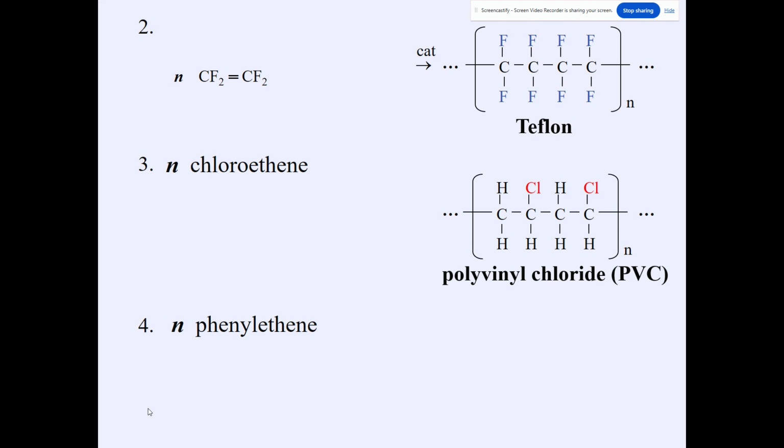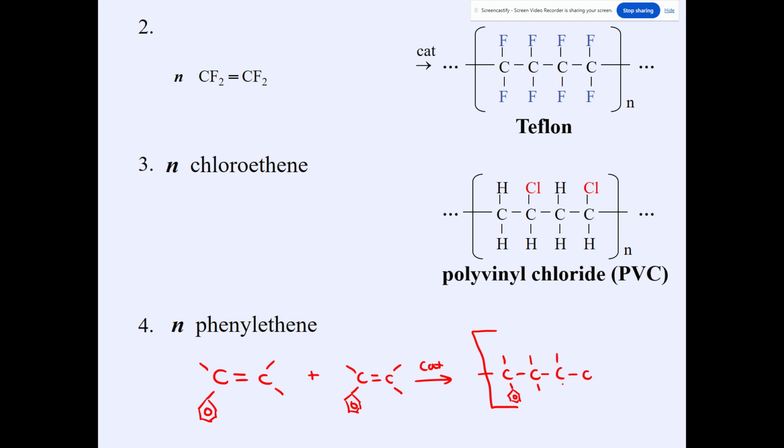Okay? And then the last example here, we have phenylethene. So I have a phenyl branch, that's a benzene ring, on one location only, because it's not di or tri phenyl, it's just one phenyl. Okay, so putting them together with a catalyst, again, I have 2 carbons. One of the carbons has a benzene ring, the others don't. There's my other 2 carbons. One of them with a benzene ring, and the other ones are hydrogens, and so on.